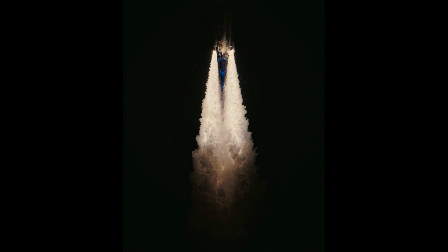A couple others. This is the one that I like, where I've really underexposed just for the flames. This is actually at 1/8,000th of a second at night. So that shows you how bright this rocket is. Wow, you're shooting f8, 1/8,000th, ISO 100, and that's the exposure you're getting out of it. Yeah, those are really interesting. You don't see that particular look very often. The engines were like the star of the show. These are new engines, American made, so really wanting to focus on that.